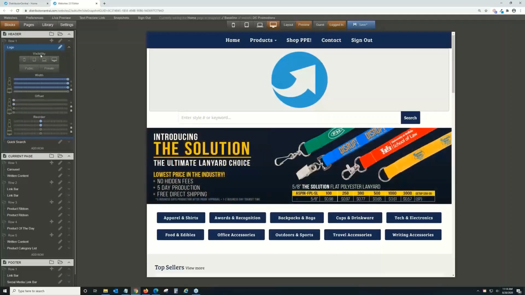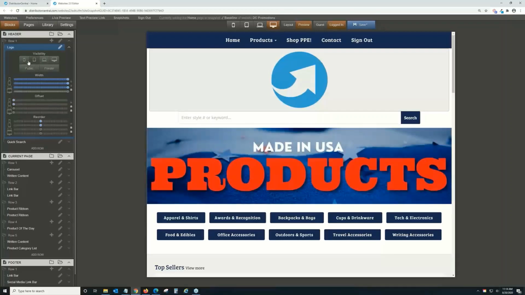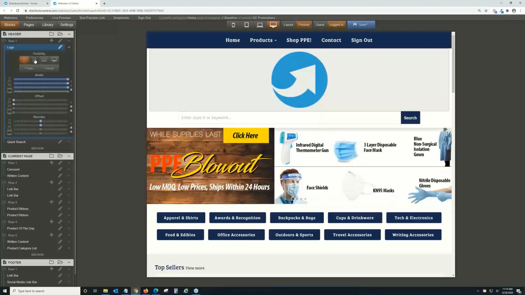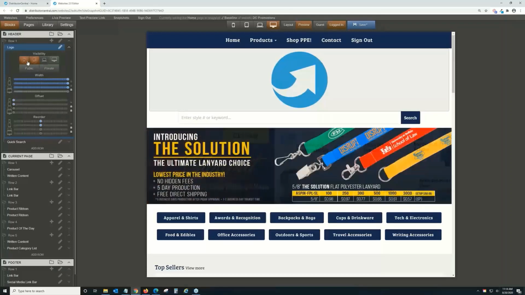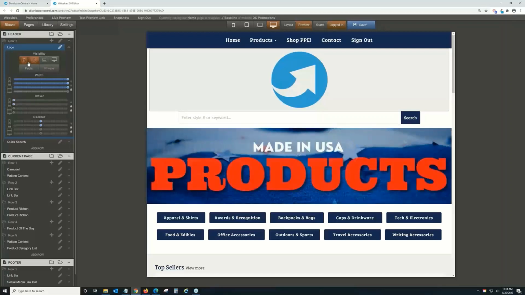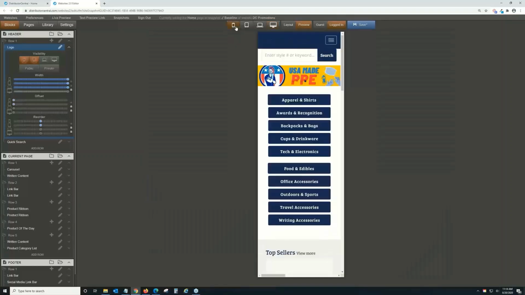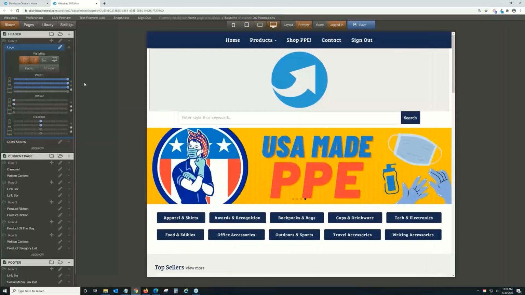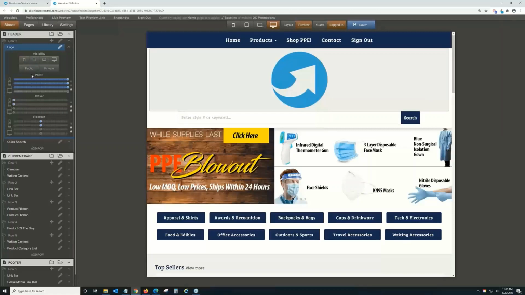So with this, you can see visibility. If I didn't want certain things to be visible on the cell phone or mobile, because as you go smaller, like with the device, it's going to shrink the screen down, I can say I don't want it to be shown on the cell phone and the laptop. So you have cell phone, tablet, laptop, desktop. And if you didn't want visibility, you could click on that. And then you can come up here, and I'm sure you've noticed this in the middle of the page, that now if I go here, it's not going to show. If I go here, it's not going to show. And if I go to the laptop, it'll show. And if I go to the desktop, it'll show. By default, it's going to have visibility with everything.